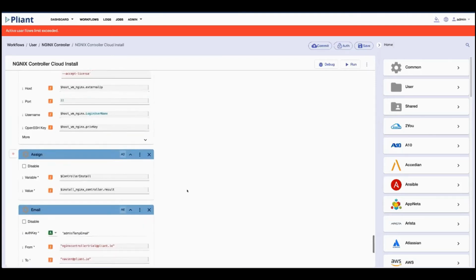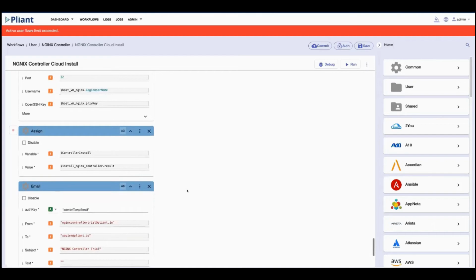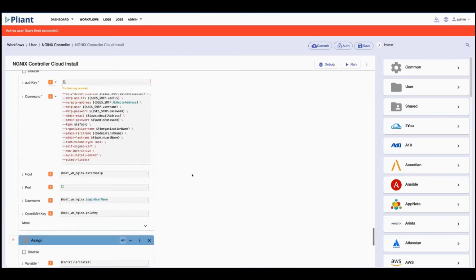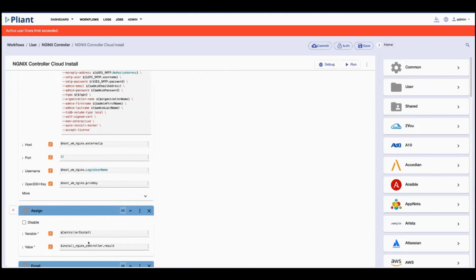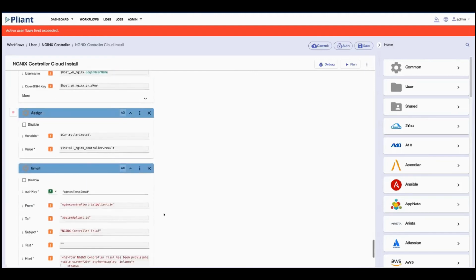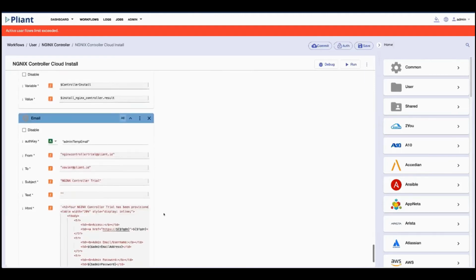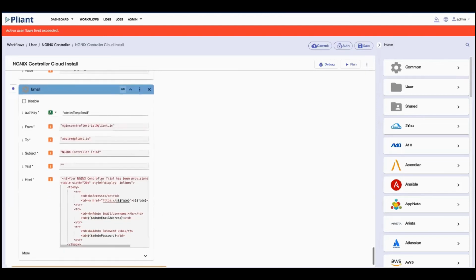Once this is complete, we assign the controller install variable to the result of this installation for debugging purposes. So if anything is to go wrong in this install, we can debug it pretty quickly. And we finally fire off an email to let the user know that their NGINX controller host has been provisioned correctly. This will be delivered directly to the inbox and include a link to the login as well as the admin email and the admin password that we specified in the start block for easy access.